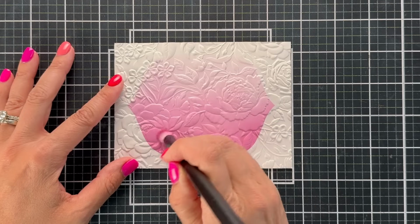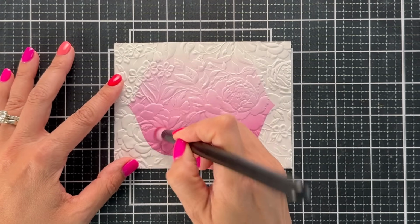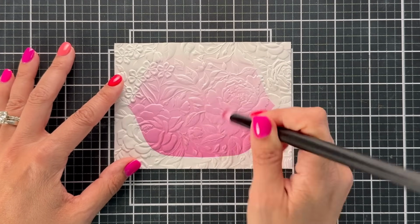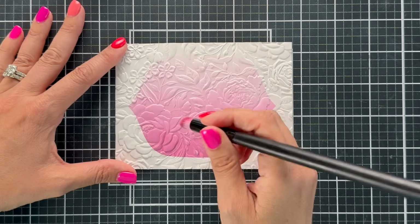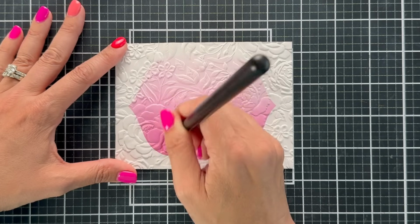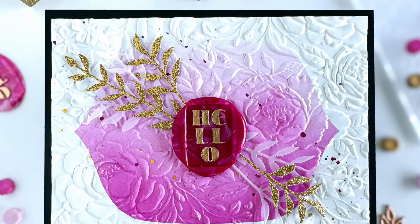And so what I decided to do was just to keep it pretty simple and create this pattern with the beautiful flowers all around. Now, if you have any cracking or you just want to make your image a little bit darker, you can come in with some ink blending over this. Just try to stay in your little area right here so that you don't get outside the lines, but you can easily cover up any mistakes or add a little bit of dimension with your teeny tiny ink blending brushes if you're quite careful.